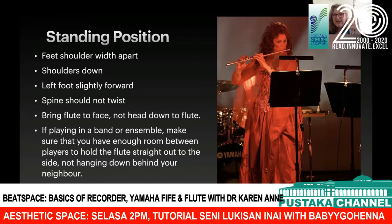This is me playing in a wig. If you're wondering why my hair looks so different, I was playing in a wig. This is for a cabaret show. So we did some dancing and singing and playing flute as well.